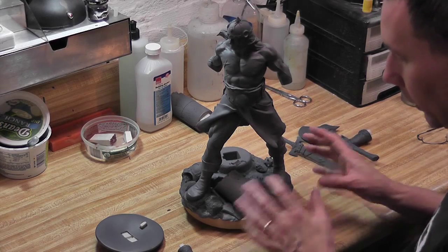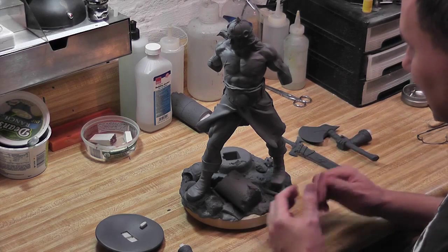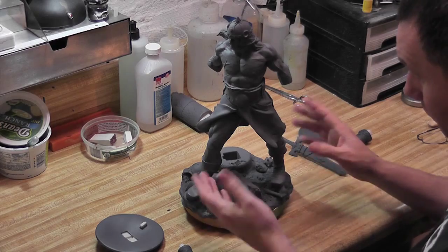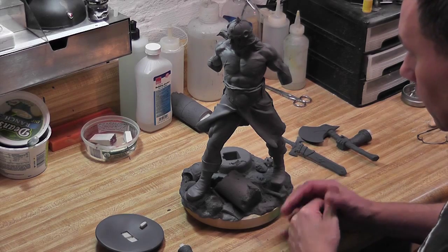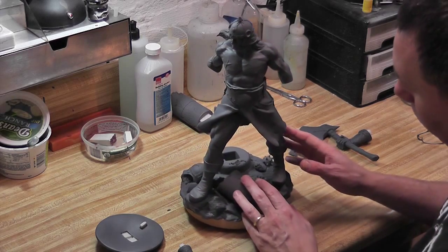Sometimes that works out, especially if I'm doing natural colors here. In the case of a faux bronze, that's really not as much of an issue. So, who knows? But in any case, he will be kept separate from the base, more for transportation purposes than anything else. Now, working our way up here, I'm just looking at what else do we have?